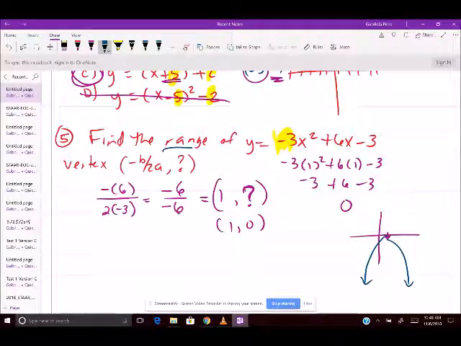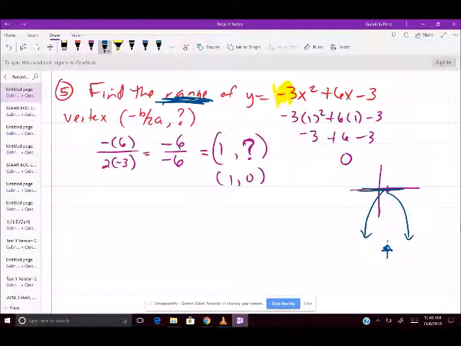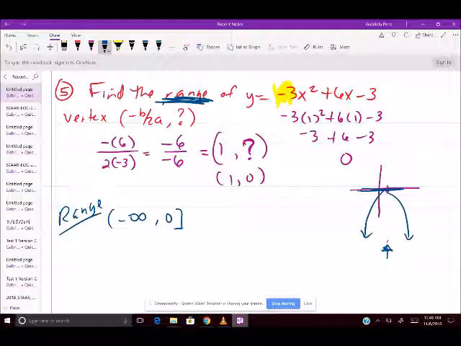So if I had to ask you, hey, what is your range? Well, where is it coming in from? What's down here? Negative infinity. And where does it stop? 0. So my answer should be negative infinity to 0 with a little bracket. This is my range. So you have to do some work. Now you could sketch it in your calculator, but you need to know how to do it. Maybe it's going to help you. Maybe it's going to show it. Maybe it's not. I don't know.